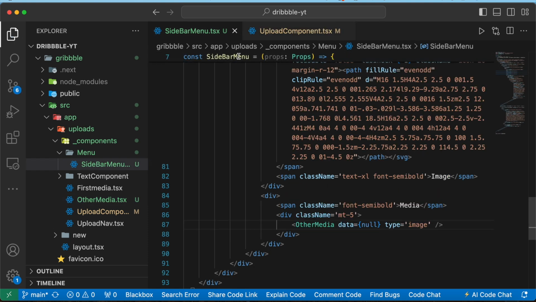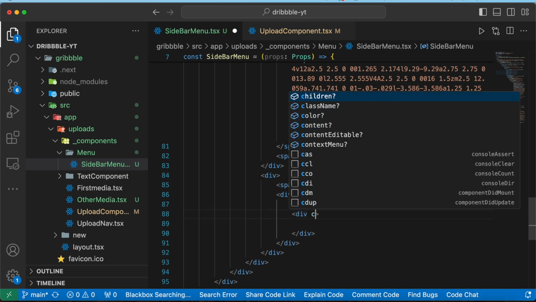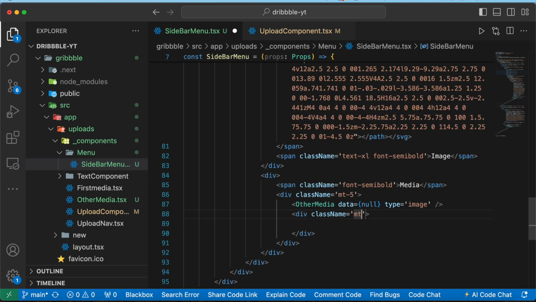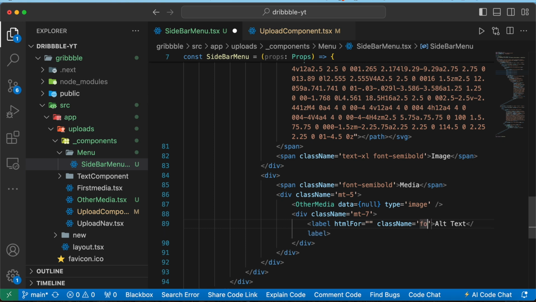Now let's close this, and now we can continue working on this. After this other media component, we can add one more div, give this a class name of empty7, and then inside this div we can add a label. Here we can write alt text and give this a class name of font medium.